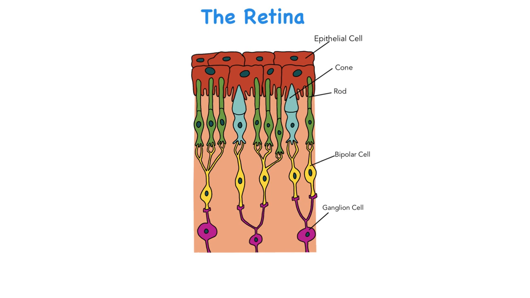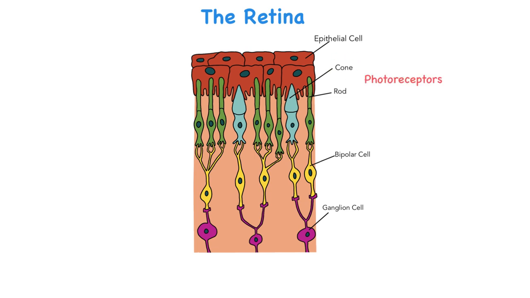So now let's take a closer look at the retina and see exactly what cells are in the retina and what they're doing in order to be able to process what we're seeing so that we can actually see. Now, if we take a closer look at the retina, which is the picture that you're seeing on the screen right now, you'll notice that there are two different types of cells. We refer to them as photoreceptors, and those are the rods and the cones.